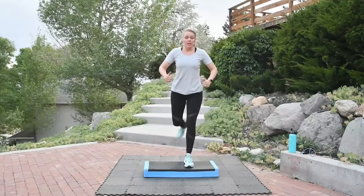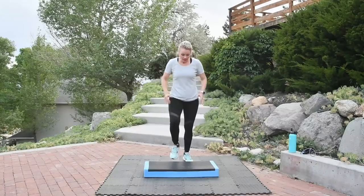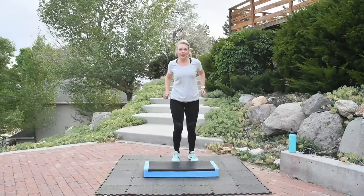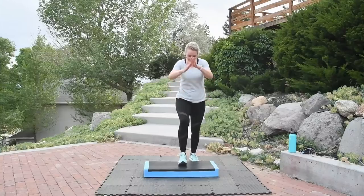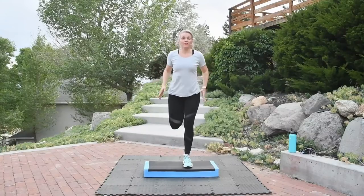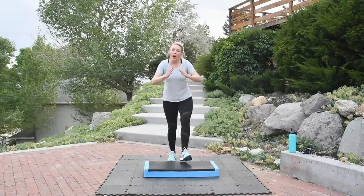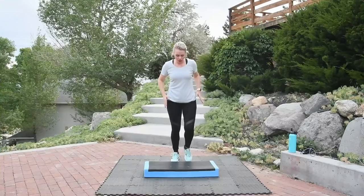You are strong and you're doing this wonderful thing for yourself — being here today, working out. I'm just so happy you're here. Are you breathing? Together we are working hard. You can leave feedback, let us know what you think of this workout. I always love to hear from you, where you're from, your beautiful stories.